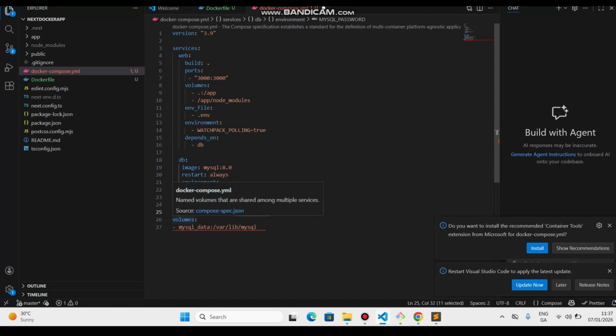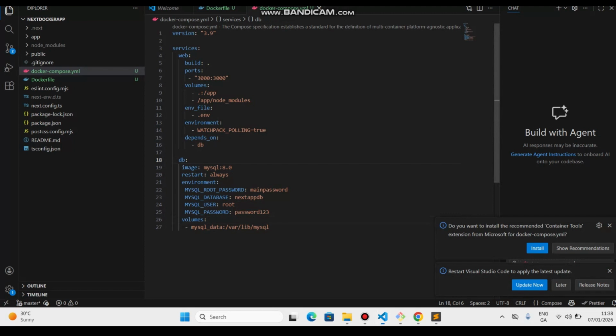So now for the volume, what I need to do is I also need to push this. So this will persist the data. The data won't be lost when I restart the servers. So my SQL data will be persistent. That is the reason why we use this. So this is our next service that we use.